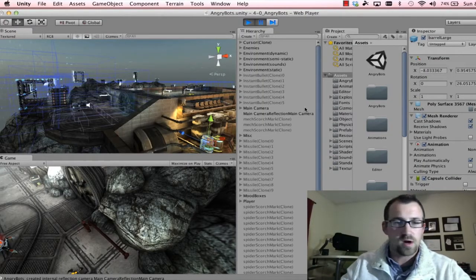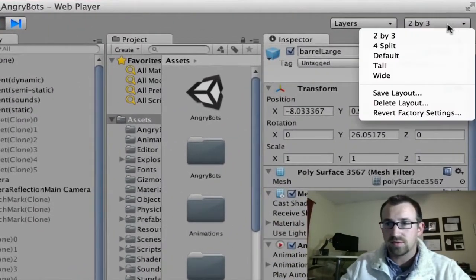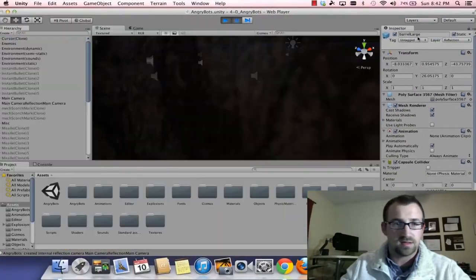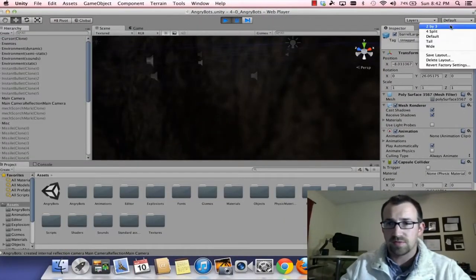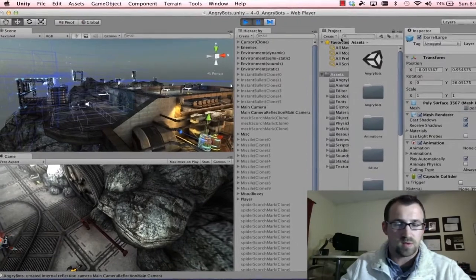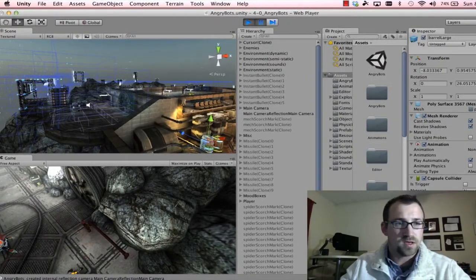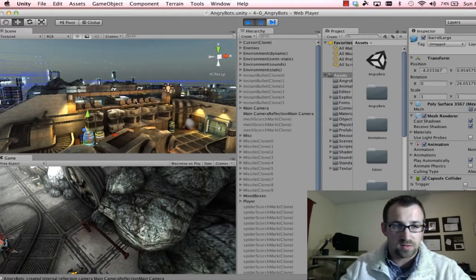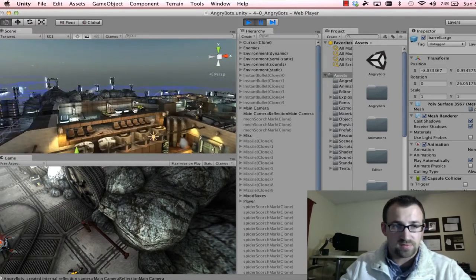So I'm going to assume that you have already downloaded and installed Unity 3D. It's free. It's not a trivial process. So once you have that, open up Unity, and you should notice a bunch of windows. I have the view set to 2 by 3. You might see the default view. I just prefer to work this way. It seems to be a little more organized for me. We have the scene editor. So that's where your eyes are probably going to be attracted first.